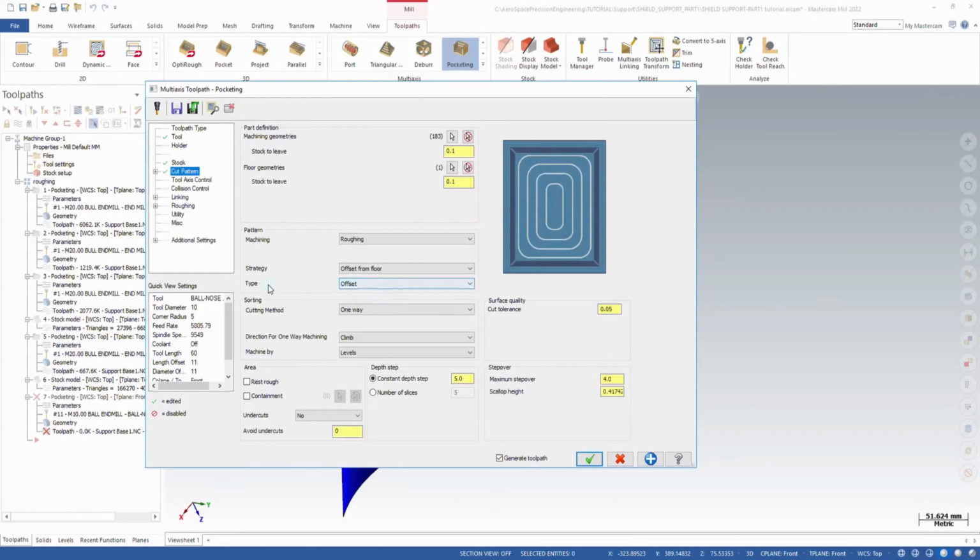I'm going to the missing surface and leave stock will be set, and the roughing strategy will be offset from the floor. So the tool axis control is set on the floor surface.